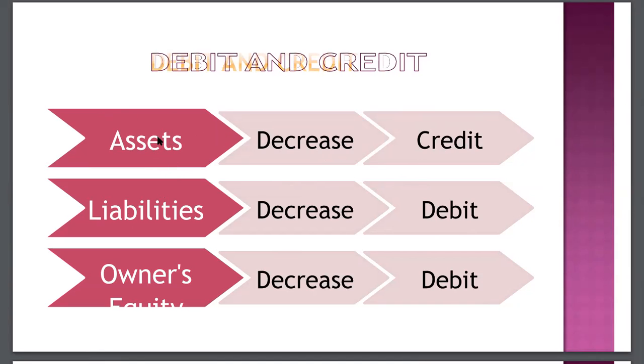So remember assets, right? If you have assets and you start having a decrease in asset, it's considered credit, because the credit is actually causing a decrease in asset. Let me see if I can try and clear it up. Say for instance you're selling bread. That's your asset. Each time you sell a bread, you decrease that asset, but you will increase your cash. That's why when you sell an asset, you have to credit it, because you're going to debit your income, which is cash or check.